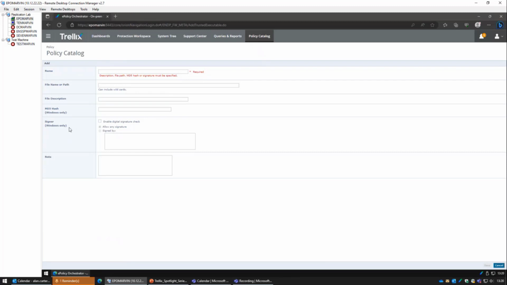But again, bear in mind, you need to be aware of when versions change and update these accordingly as they get deployed in your environment. Because if you've defined these and the user goes and updates the application, then the risk is that the rule won't match anymore because either the signer changed, or more likely, if it's just a version update, the hash changed.